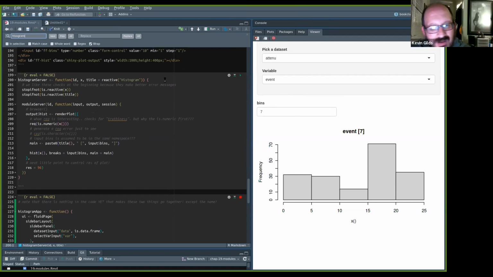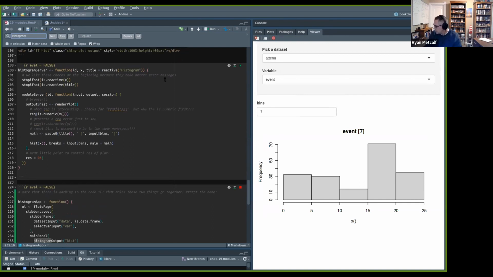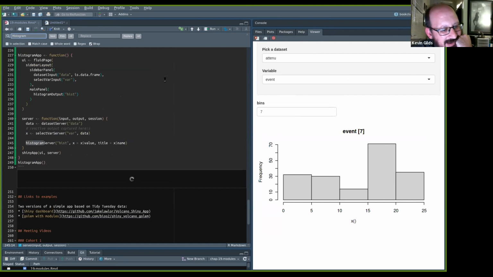If you remember, it's overwritten. Sorry, Colin, or Connor, if I recall correctly, if you don't initialize a reactive call, you're going to get an error. So in this place, we're just calling it whatever we want. In this case, it happens to be the name histogram, but that doesn't actually get printed to the screen. That's just the initial entry point of whatever. I don't know, change it to plot and see if it errors out the code. I don't think it would.